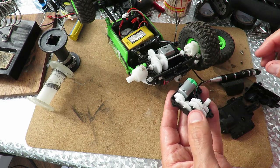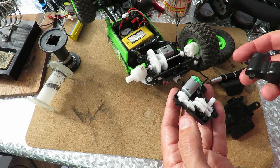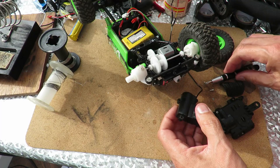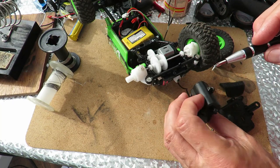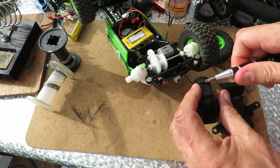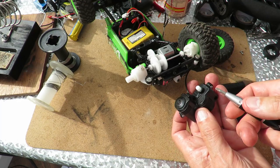Yeah, I won't stick that one in there just now. I'll have a look around. I have had some with black end pieces. So worst case scenario, we could do that, and that would give us power again.